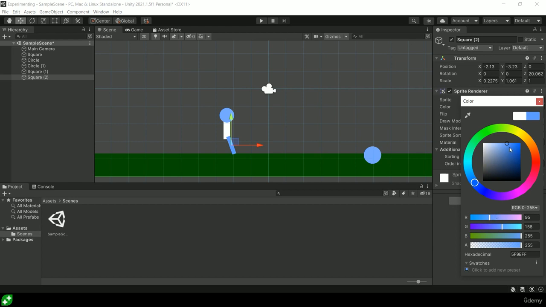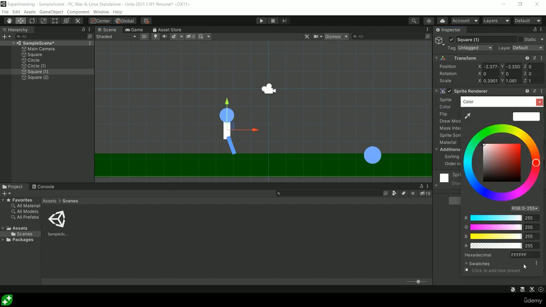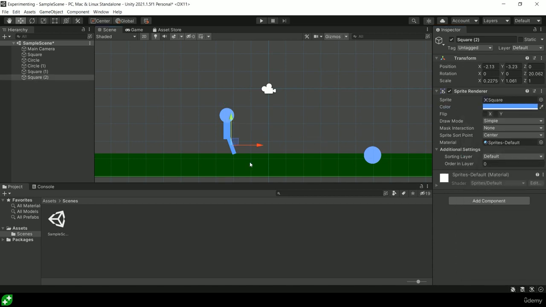I'm not trying to be precious about this. If you wanted to, you can copy the hexadecimal number down the bottom here. Copy that. And then click on one of your other things, go to the color selector, and paste that color in, and it should be the same color. Now I'm going to duplicate the other leg and rotate that, and go through the process. They're the main things I'm going to do, to be honest. Duplicate, change the size, change the shape, rotate, etc. So I'm going to pause the video now and come back when I've been through this process.